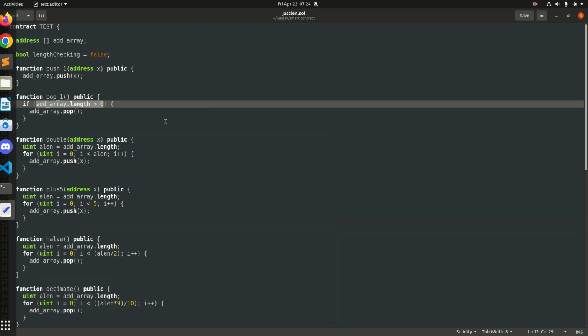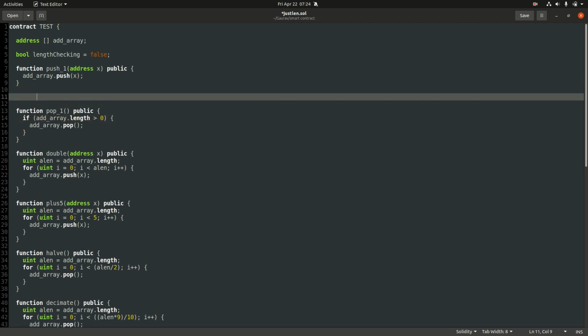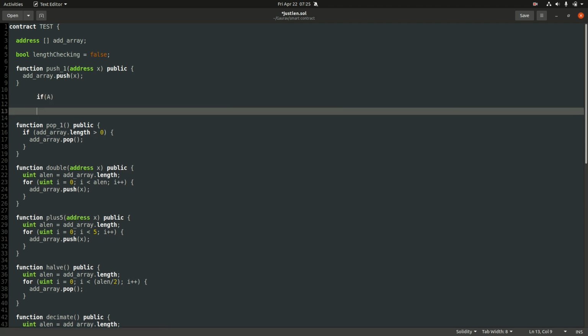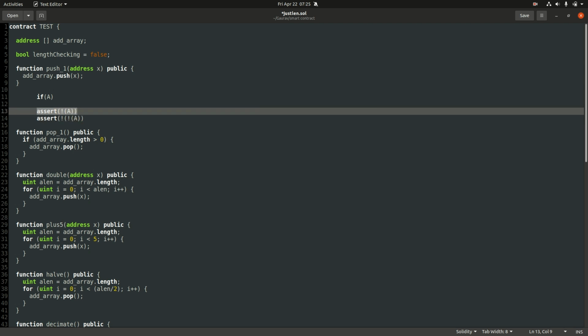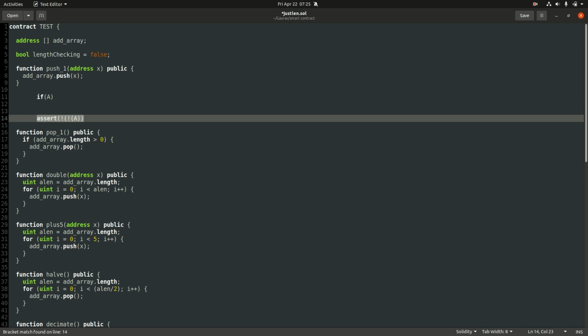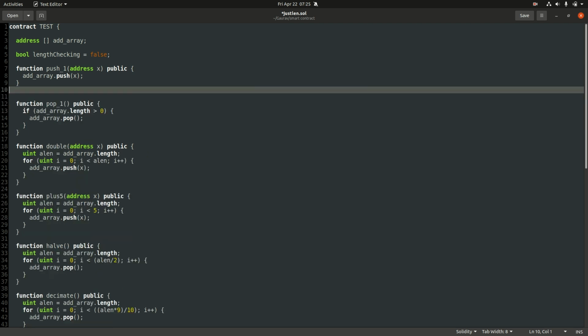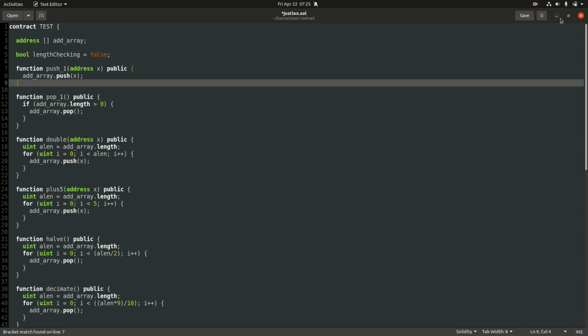For each condition that we find in a smart contract that we are testing, we will be inserting assert statements to ascertain whether both the branches of that condition are being executed. For example, if we have a condition if a, we'll be checking if this condition is true as well as false. So we'll be checking if this assert is being called and this assert is being called. Assert not a will tell us if the condition is ever true, and the second assert will tell us if the condition during real-time execution is ever false.